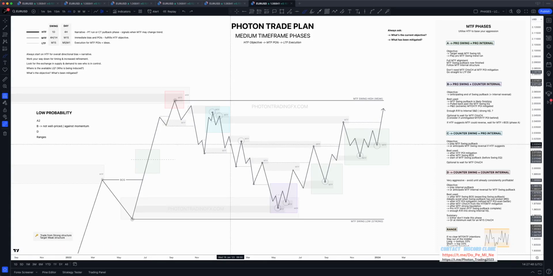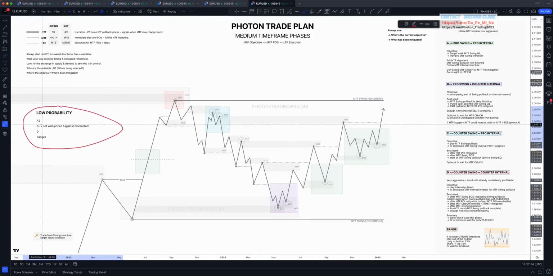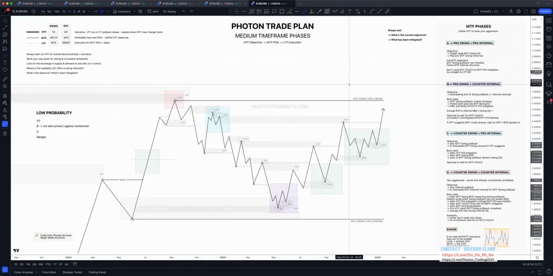So that's my experience on my own trading, my own data collection, and also what I see in the community where the majority of people take their losses. So it's not to say that you cannot trade any of these phases. It's just to say that these are typically a lot harder to trade with a higher strike rate. So just bear that in mind and use these phases to help categorize your trades when you are trading, when you're collecting data, and it will all start to become a lot clearer to you to help you to know how to approach those scenarios and whether you want to trade them or not. Okay, so hopefully that makes sense.